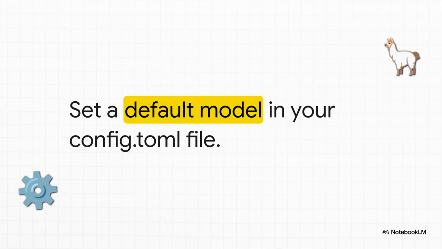Now, while you do get that starter model right out of the box so you can begin experimenting immediately, you are completely in the driver's seat when it comes to the underlying engine. If you want to customize your models, it is incredibly straightforward. You can easily pull pretty much any open-source model you want straight through Ollama. Once you've got a model you prefer, you simply set it as your default by opening up your OpenJarvis config.toml file and just adding it right in there. It's designed to be totally flexible to fit your specific workflow and needs.